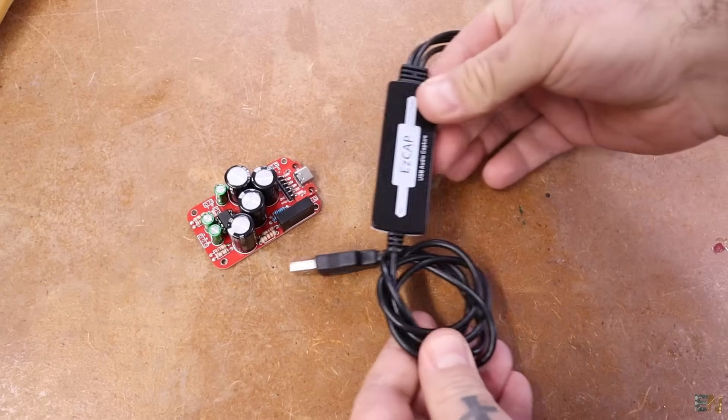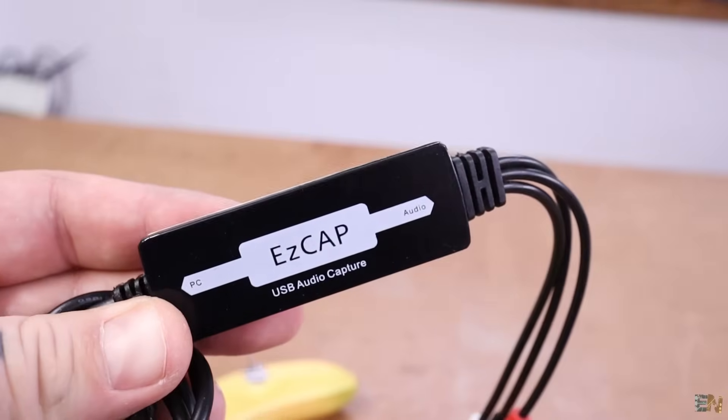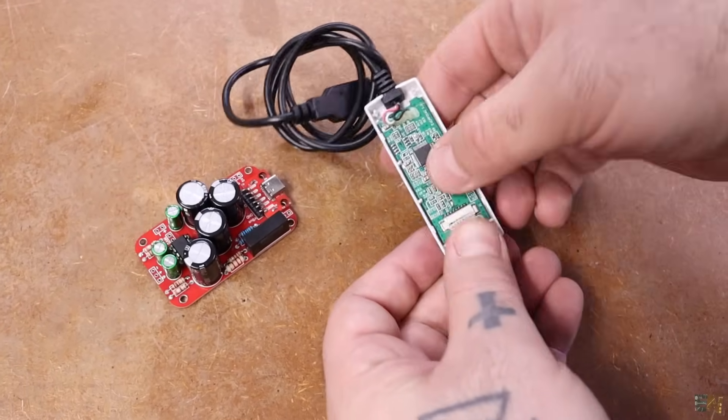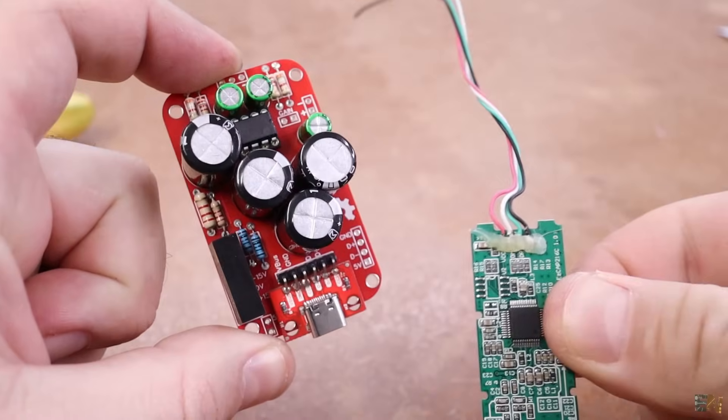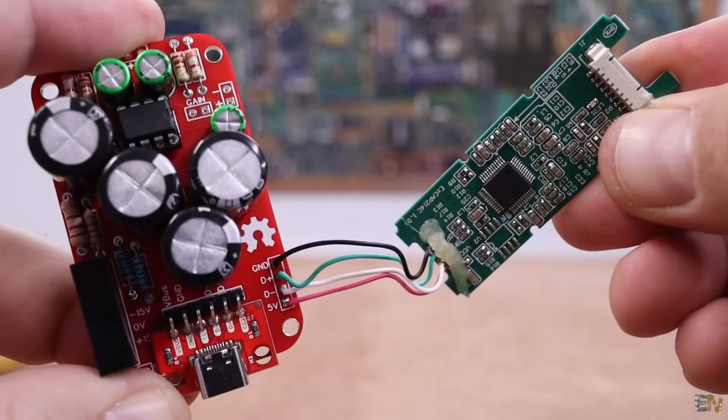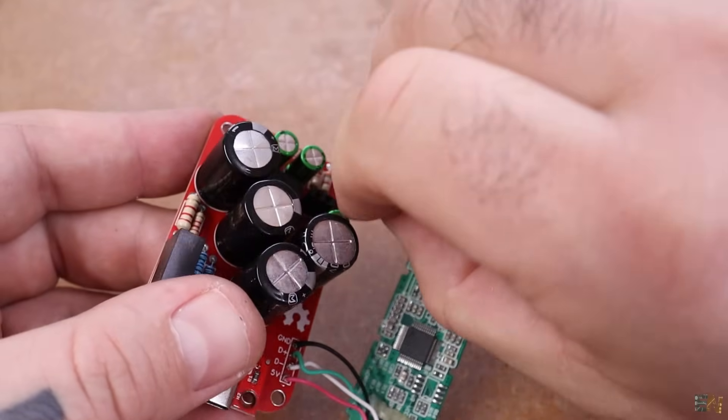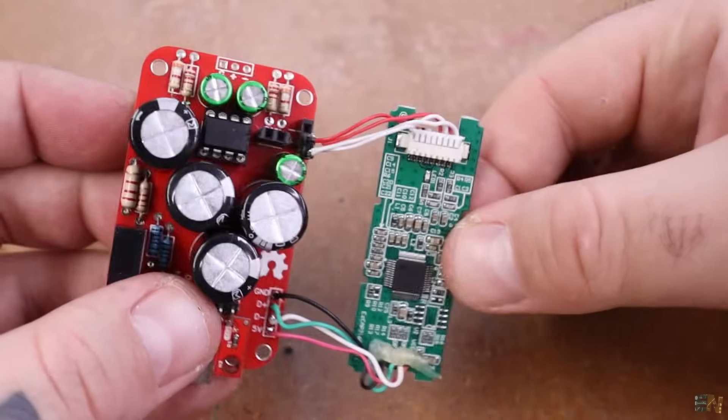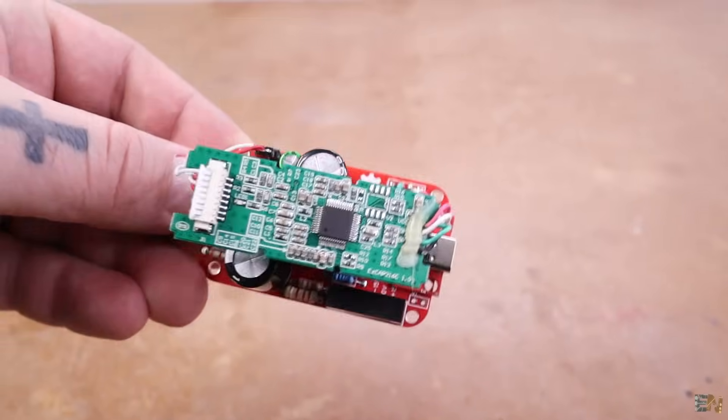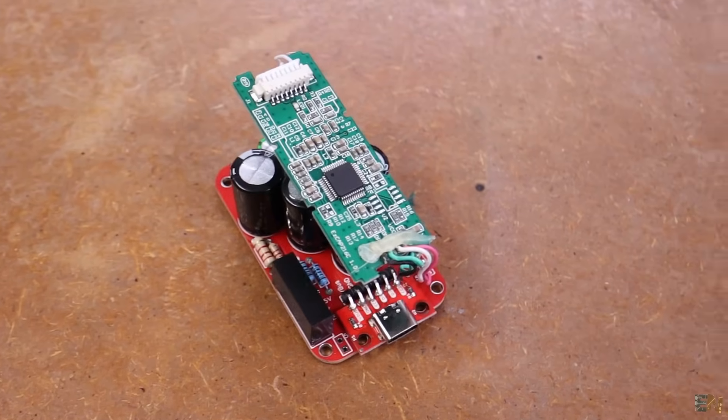Finally, we need to pass the audio to a PC and for that we will need to use an ADC module. I have this one which is very cheap but has a very good sound quality. So take the PCB out and then solder the 4 USB wires to these pins for the 5V, GND, D+, D-. On the other side we take the left and right channel and connect it to the plus pads here on the PCB and then the ground wires to the negative pad. And now the amplification and the ADC is ready.